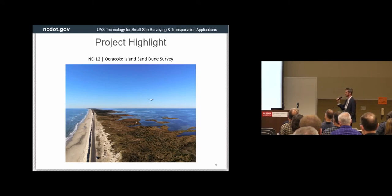Okay, and that LiDAR was great because not only does it penetrate vegetation, it also penetrates water. So you can see here in the top right, a little drone right there. It's actually not very little. That's a micro drone. It's about a $250,000 drone. It's arguably pound for pound one of the best drones you can buy for UAS in America at this time for surveying. It's also got a Minivux 3 LiDAR sensor. That's another $250,000 sensor. So you're looking at a $500,000 system right here. And this is one of the best and is not a toy. It's in fact a tool.